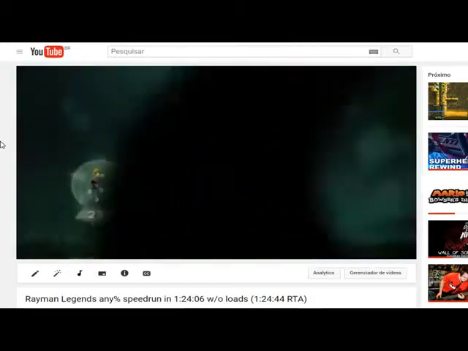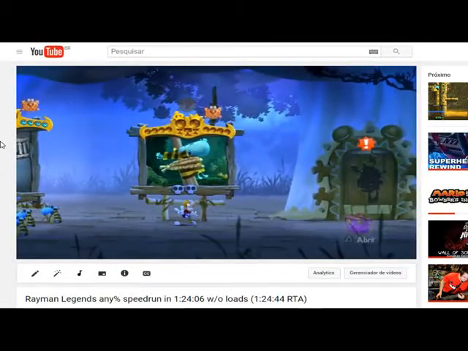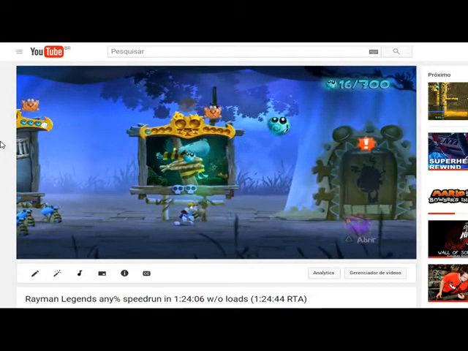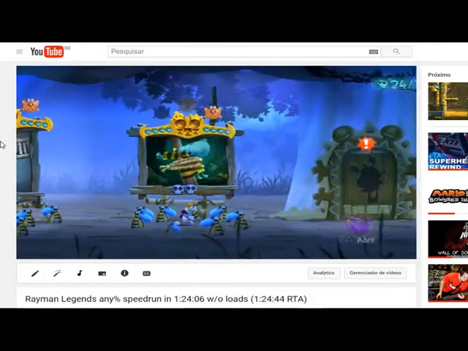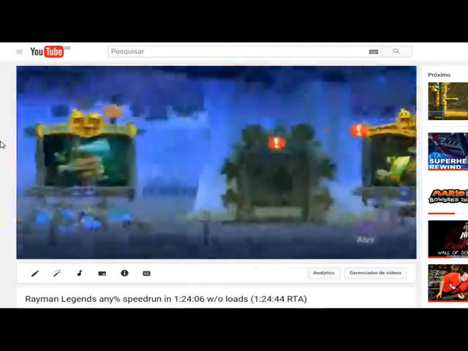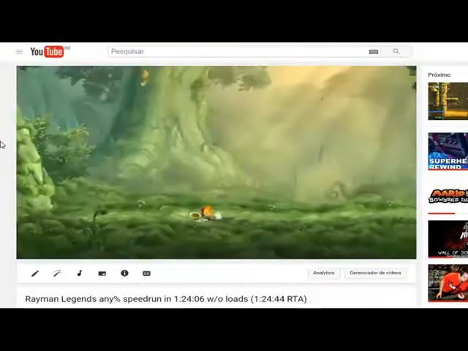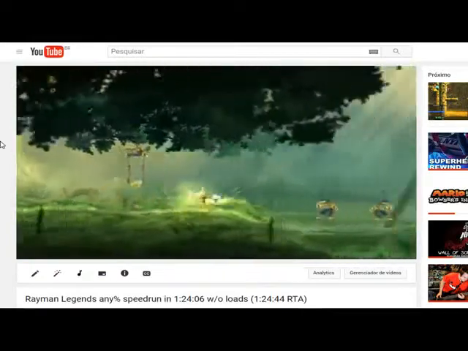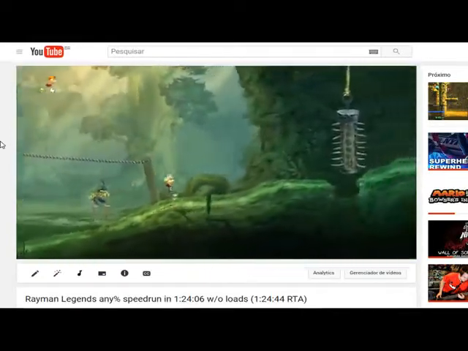That's the third level. As you can see, I got to the end before all the teensies even got tallied up on the top right of the screen on the gold plate thing. So that's 24 teensies. Now we're moving on to the second Murphy level, and this one is one of the few levels in which we will be getting all 10 teensies, because they're just really fast to get.